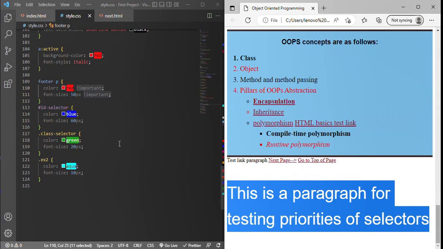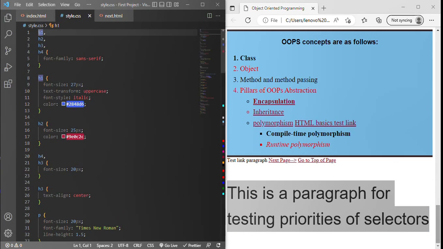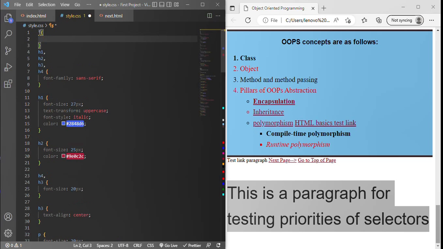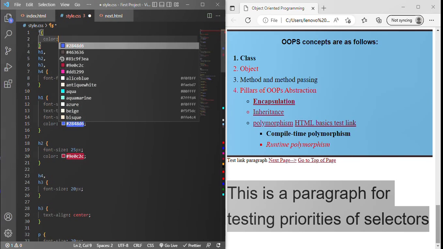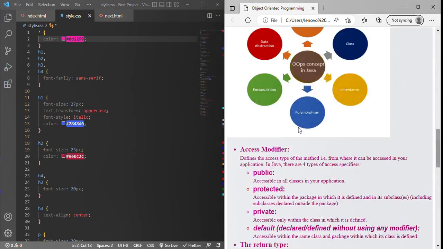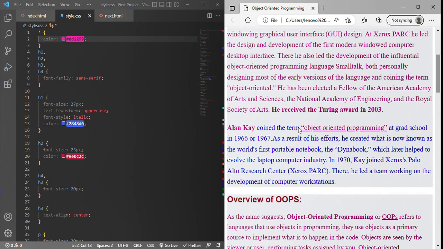You might have a question about the universal selector. If I include the universal selector using an asterisk, I am setting the universal selector color as pink. If you observe carefully, I am giving a refresh. See, the entire page turns pink, because we have already discussed that by using the universal selector we can make changes for the entire web page.